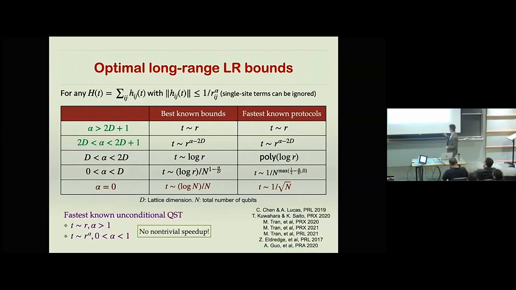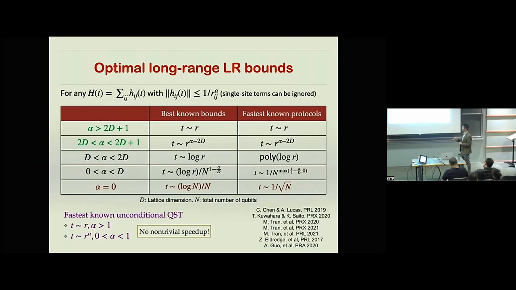If you think this is already a problem, then for unconditional quantum state transfer the problem is even bigger. We actually don't understand their speed limit. Largely, we don't understand their speed limit. First, we don't have optimal bounds on them. But if you think about the fastest known protocol, to my best knowledge, it's actually pretty slow.